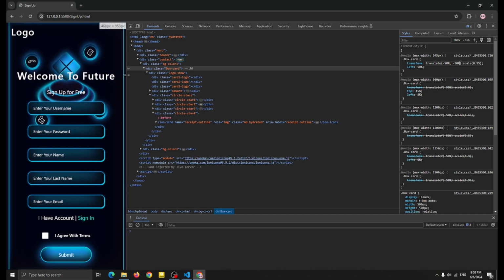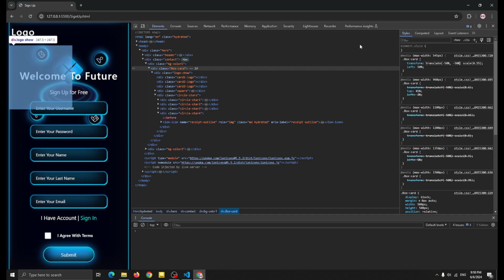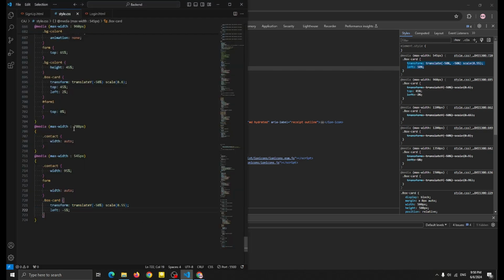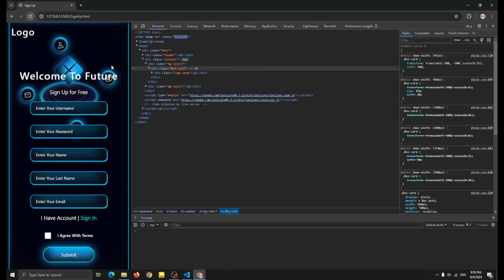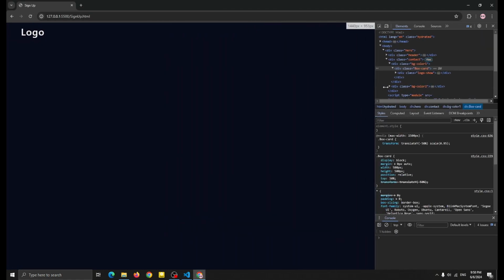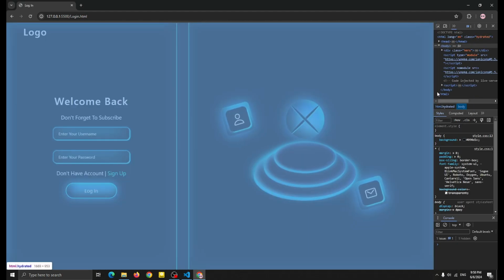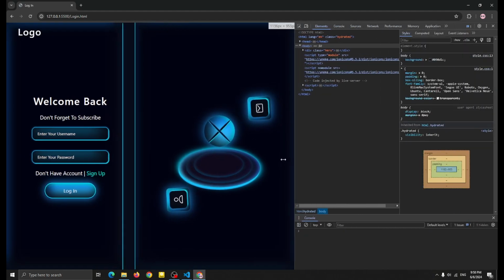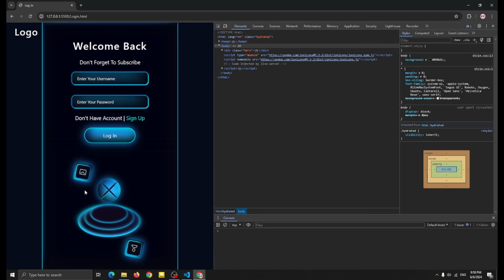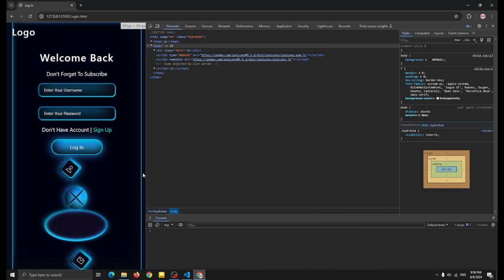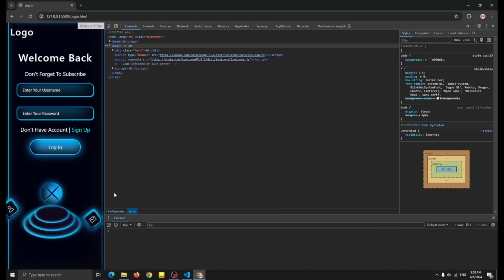You can just make it center. As you can see, now it's better for this. So I'm just gonna copy paste it for the last one, or you know what, let's just copy and paste it for this, guys. There we go. So now it's better, as you can see it, guys. This is the whole website, as you can see. Let's just see the login page. It's the same style for this BG color 3 and the BG color 4. Very nice. We're just gonna decrease this size of this box. It's nice design, nice. So we finish everything for this, guys.